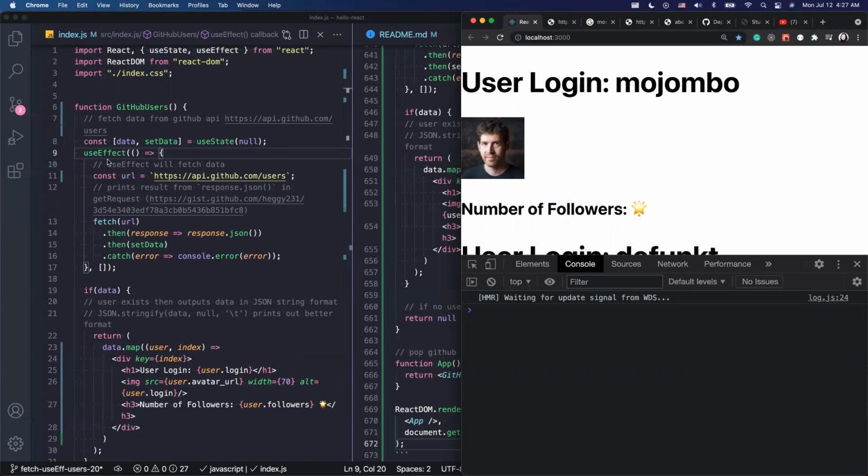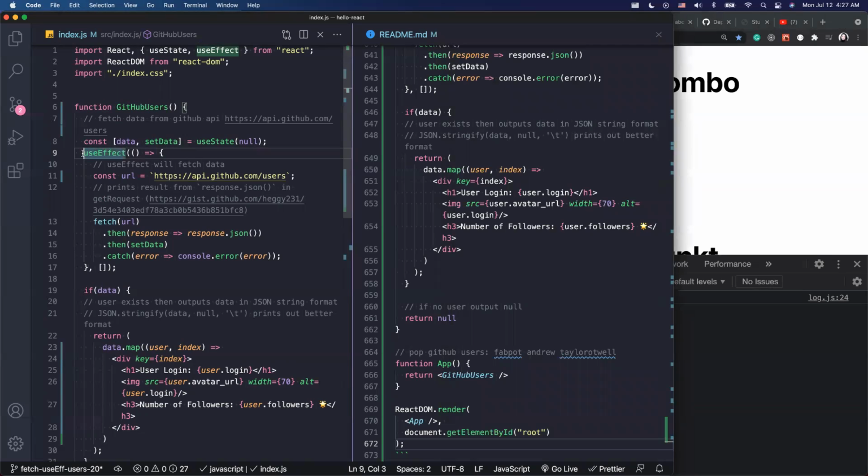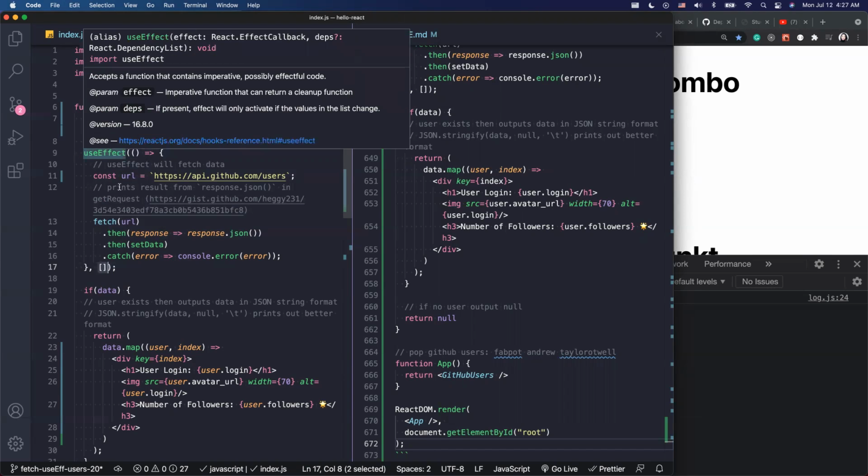So I am wrapping it with a useEffect function. It takes two arguments. One is a callback right here, and the other is the second argument. This is an optional array, and it only works when the page renders. So it doesn't happen every time you have changes, but only when the page renders. So it only happens one time.